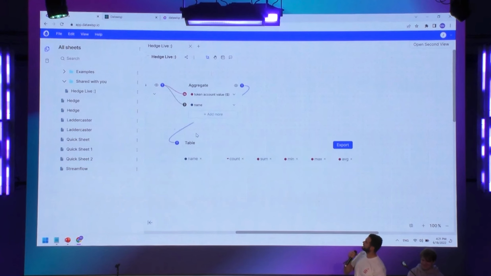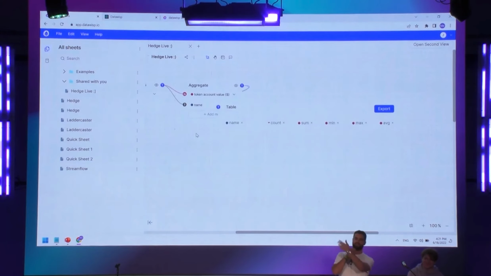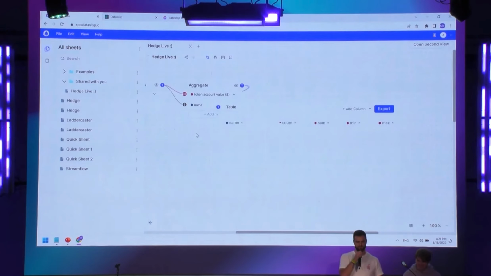One thing that we've been working on is a sharing feature. You can share this with your team just as you would be able to work in Figma or Sheets or anything like that. This sheet is actually shared with Noah, who's sitting right over there, and he'll be able to move things around. I don't know if you can see, but Moritz is not touching it and it's moving. So I promise it works.